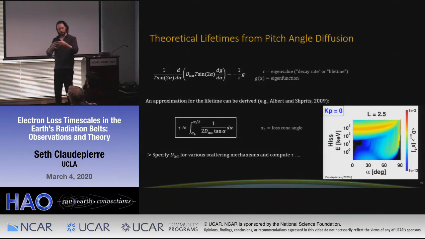But we know there's, like I showed on that schematic, lots of waves that do this scattering. So we're going to include many processes. I should mention that this is all done in this quasi-linear diffusive framework. And there's been a lot of work recently suggesting that quasi-linear diffusion isn't the most appropriate in some instances. But nevertheless, it seems to do a pretty good job describing the radiation belts. So we will proceed in this quasi-linear diffusion framework.